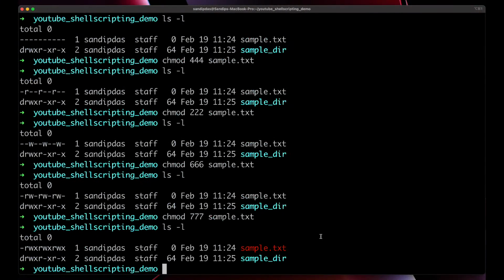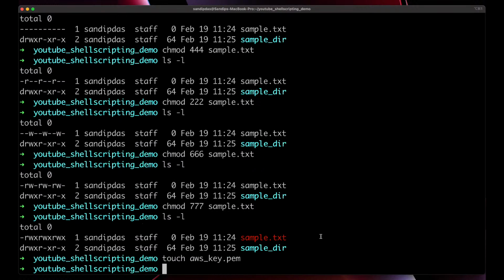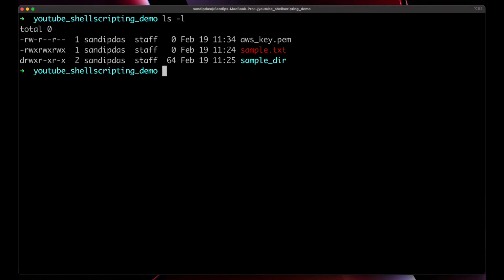So suppose I have a file called aws key.pem. That's a PEM file usually, right? If you have that certificate key, now I want to write what is the permission. So everybody has the read permission, but that's not ideal. AWS will not allow you to use this particular key at this permission level to access any instance. They ask you to do 600, right?